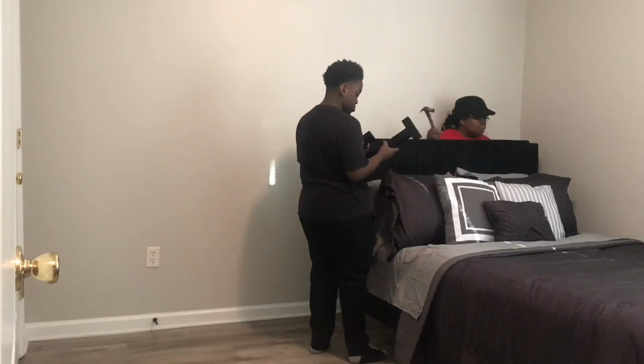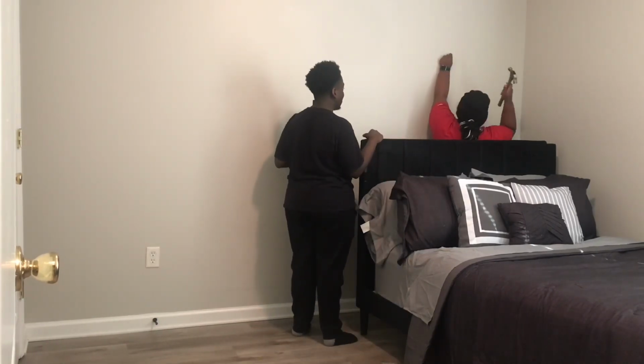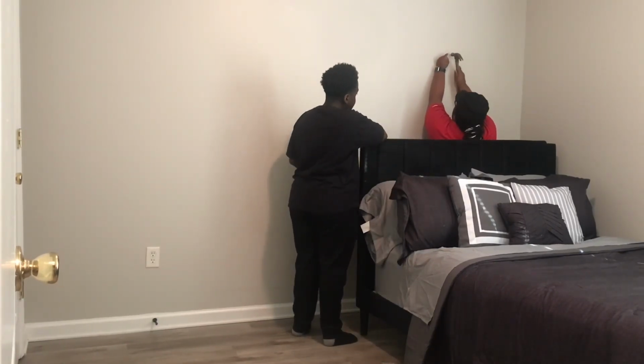So right now we're just about to add his first initial above his headboard. He had it in his last room makeover video, so we're just adding it back.